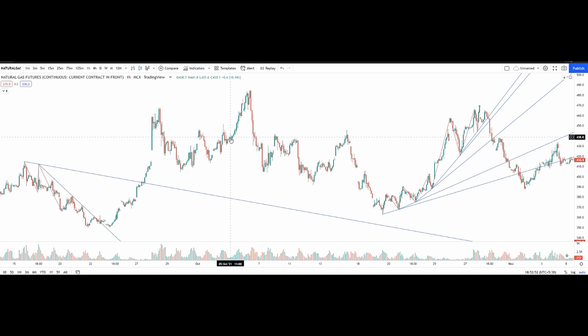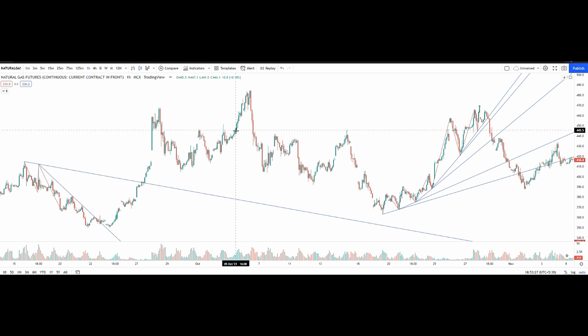These kinds of candles are called continuation candles. So this is a continuation candle, this is a continuation candle, this is continuation, this is continuation. When in an upward move or in a downward move there are more than 3 continuation patterns, then we can draw a trend line. So we can draw a trend line like this. This is a very rapid move and we can draw a trend line like this.